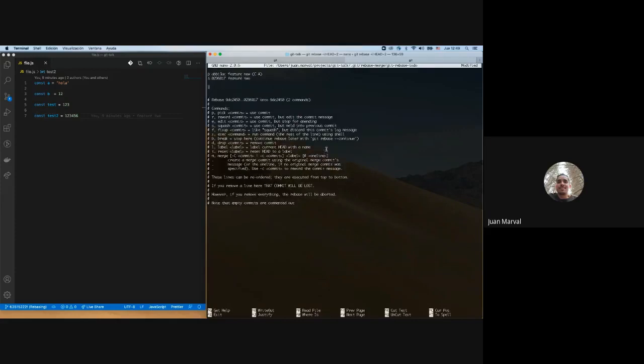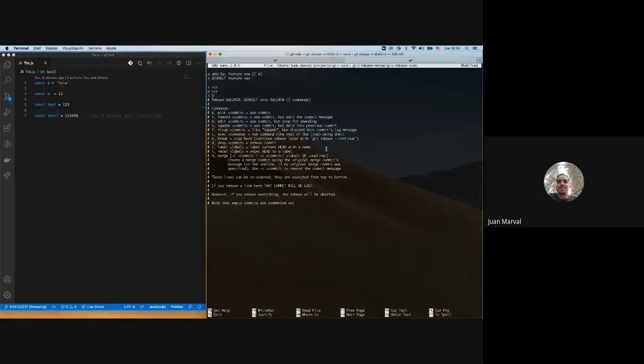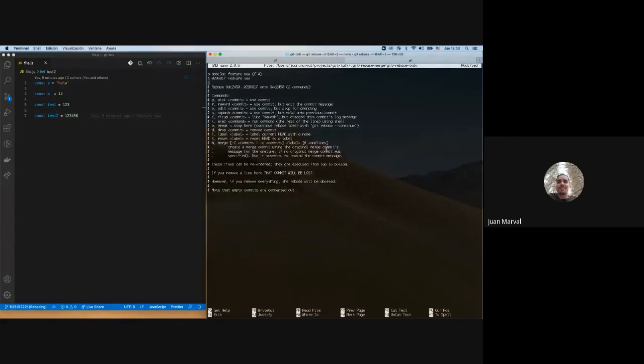We can have this scenario. For example, we have a commit here, another commit here, and another commit here. Think that this is a unit test. These two commits are for code review, and we want to squash them. Okay, I want to squash this with these two commits, but for the code review, I want to have only one commit. So I'm going to have two commits in this process. Okay, let's squash this.